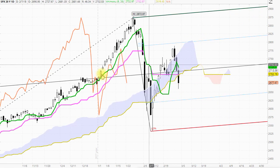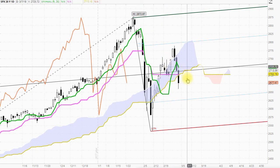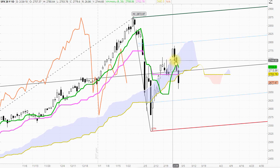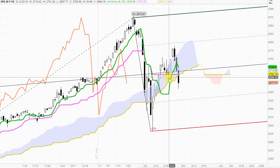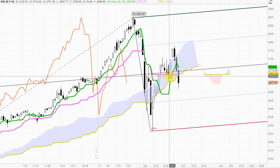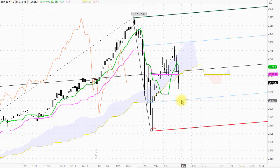And then just moving to our higher time frame pitchfork technique, where we're looking at the second time frame swings in this market, the second time frame trend. Importantly, the market has closed down below the middle pitchfork line, suggesting that we are seeing some weakness in this second time frame uptrend that the market is in. Obviously, we know that because we have taken out that previous swing low. We don't have a downtrend in the second time frame yet, but there's a possibility of that occurring. We are certainly seeing a loss of upside momentum for that second time frame uptrend.